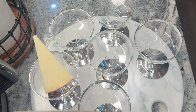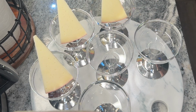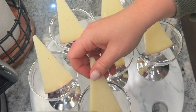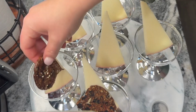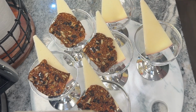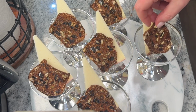And that's all the work you need to do, and then it's just time to assemble the cups. So start off with that Manchego cheese, and then put in a cracker. I think it's called a Raincoat Crisp, and it's the fig and rosemary one. They have a bunch of different brands. I really like these because there are all different flavors, and they're full of seeds and fruit. So there's a lot of different things going on there. I think it tastes really good with the Manchego, but you can always use whatever your favorite cracker is.